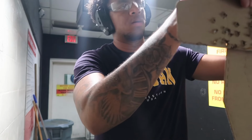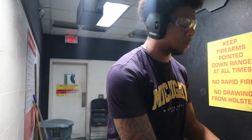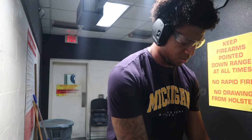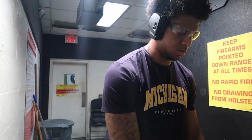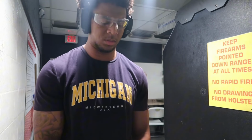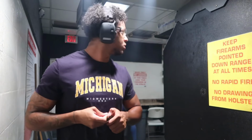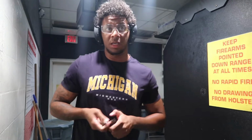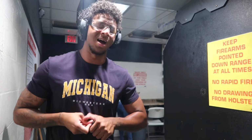Now I'm gonna show y'all really like a recoil test. I'm gonna focus on recoil now. 5 yards. I'm gonna do 4 on 4. I basically did this whole video with 50 rounds. I can't do a mag dump inside of this range. It is a little sucky, but I got to show y'all that outside.